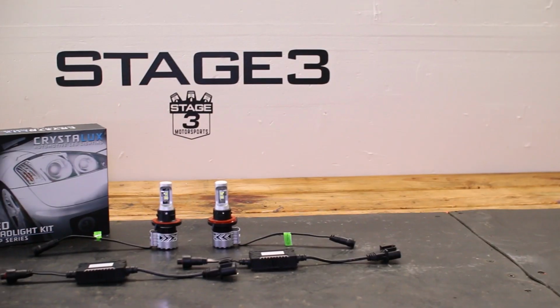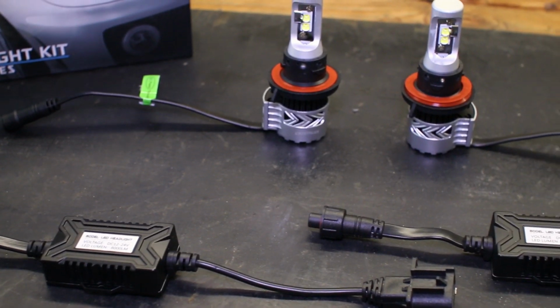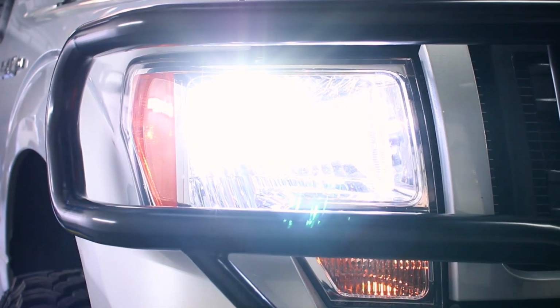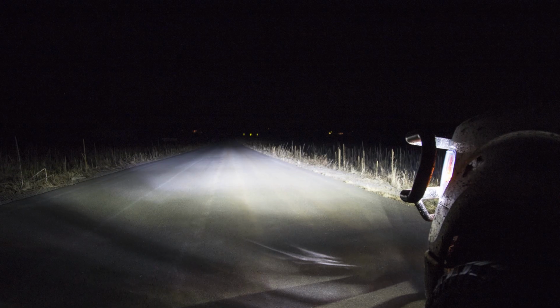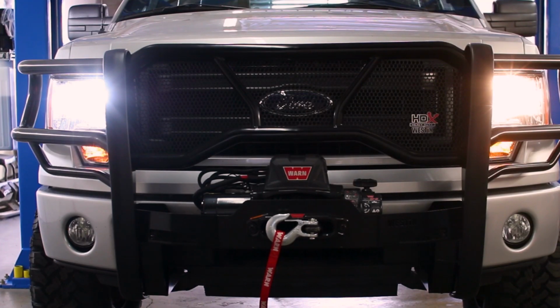This kit replaces your F150's weak halogen bulbs with LED bulbs that are capable of producing up to 12,000 raw lumens of brilliant white light. The H13 LED bulbs also produce a 6500 Kelvin color temperature, giving your headlights a clean white output that's far more classy and modern than stock halogens.